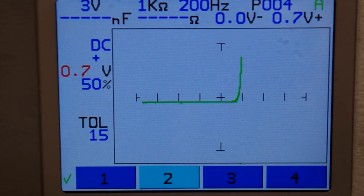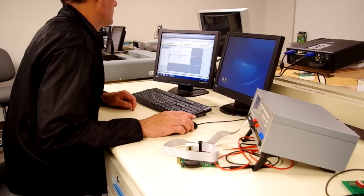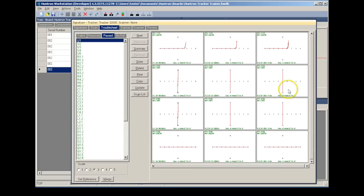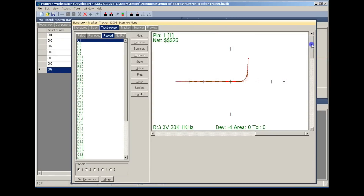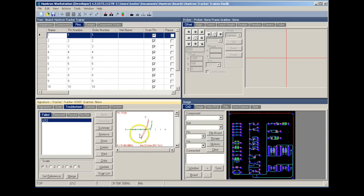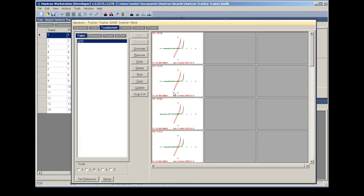The pulse generator can output DC or pulsed square wave voltages up to 10 volts. The Tracker 3200S includes the Huntron Workstation software, which adds the important ability to store signatures of good circuit boards on your PC. The tracker is controlled through a USB port. Scanning a component is fast, and storing component signatures into a PCB database eliminates the need for a known good comparison board. Signatures of a suspect board are compared to stored good signatures and displayed on the screen for easy analysis. Failed pin signatures are shown in the workstation troublesheet in contrasting colors, where green is the good signature and red is the failed signature.